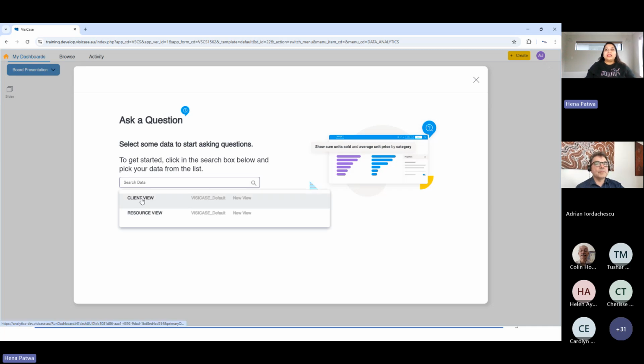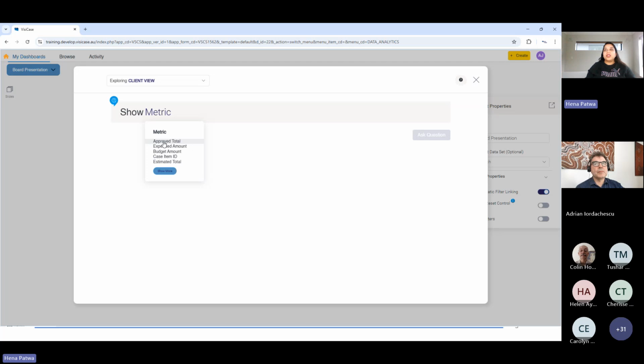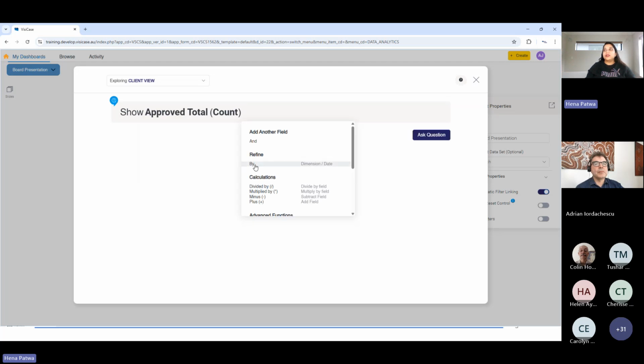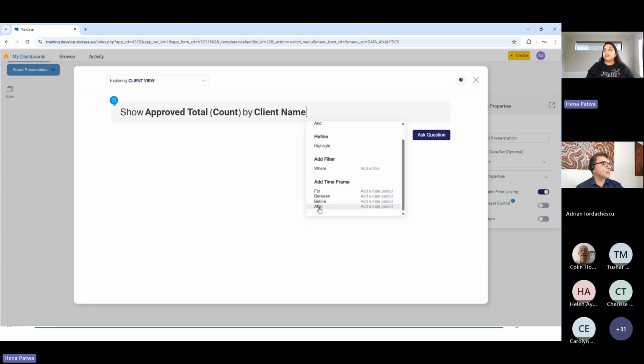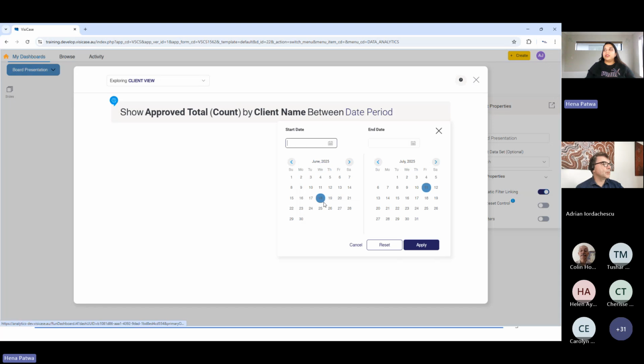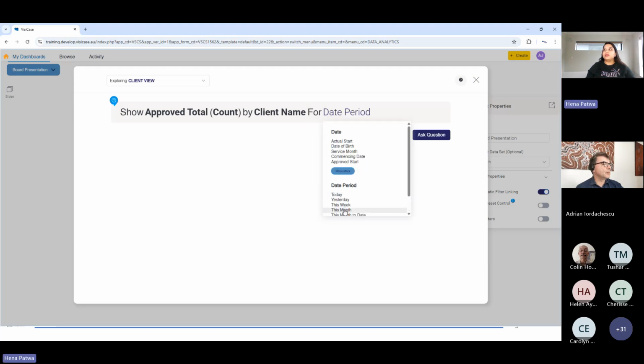So if I can select the views that I have access to, start, I want to show me approved totals by client name between maybe three, for this month, and I add it.